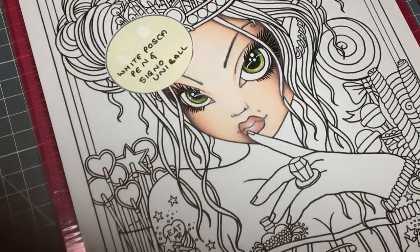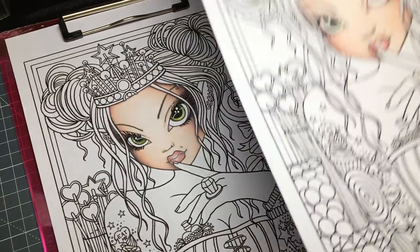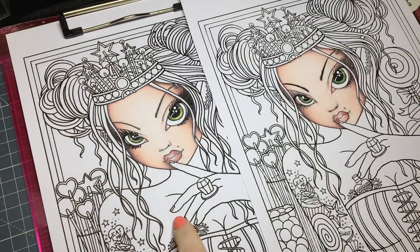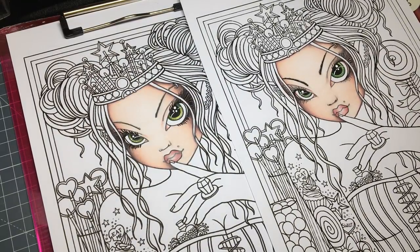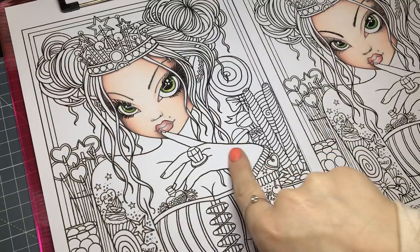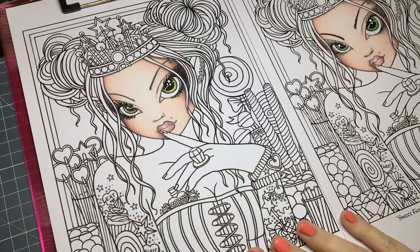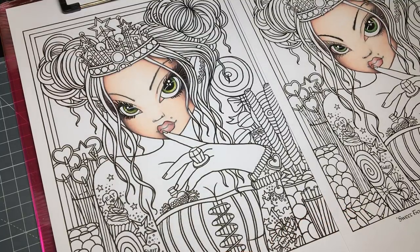So if I zoom out, that's what it looks like at the end, which is almost identical. I've just done this a tiny bit more shaded. So that's it. That's how I'm going to do part one. Part two, we can at a later time do her shoulders, her hand, and maybe make a start on her tattoos. But that's how I colour skin, face, eyes, lips, and we'll wrap it up on this one, and we'll come back for part two to finish off the skin on the rest of her.